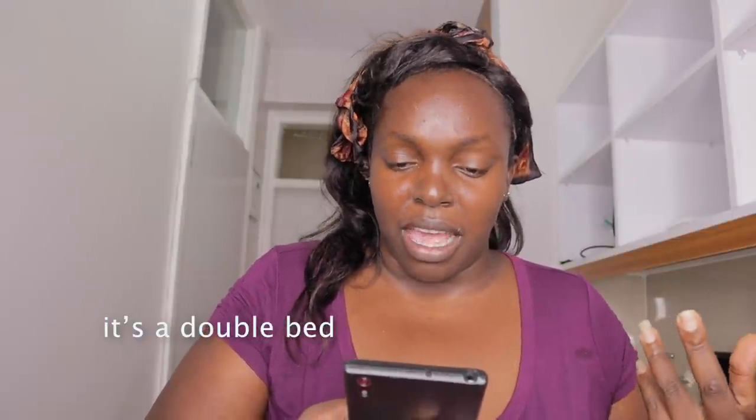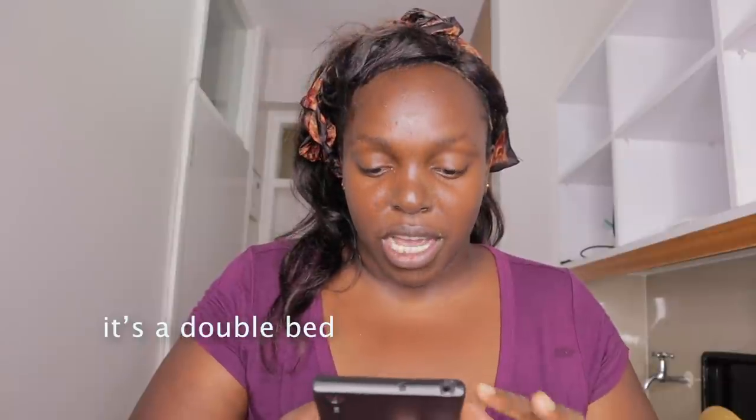I'm so scared because I don't know the difference between single and queen, and I don't know where my bed lies. My bed is 48 by 72 inches, and I don't know if that's qualified for a queen or is it a single. I've been trying to search online. Please help me, guys, with what that means. And I'm standing, guys, because I don't have chairs.